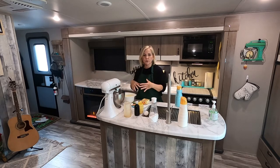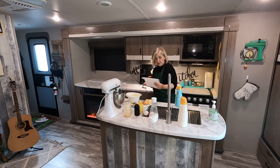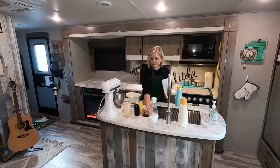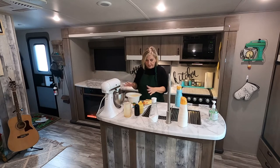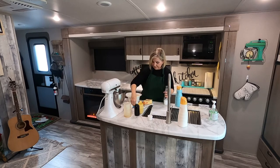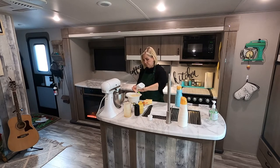You want to keep the dry ingredients separate from what's going to be your wet ingredients, so I'm going to do the dry first. I have my handy-dandy recipe right here. I put a roll-up cover over my sink when I need more counter space because these counters aren't super large. I'm going to do the flour, and then the baking soda — I'm going to do a teaspoon of that. I'm scared it's going to come running out.